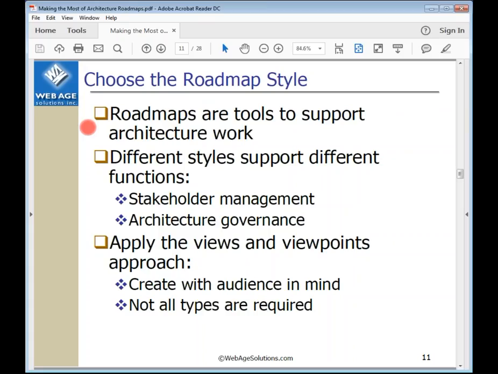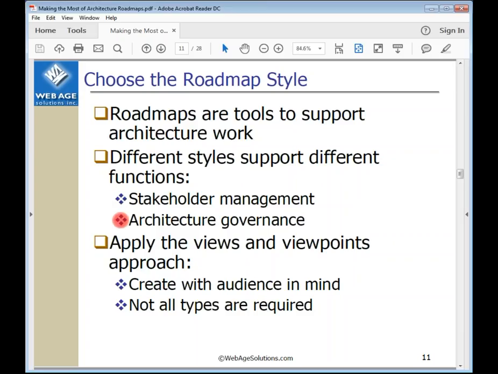And clearly, probably what I've seen in most organizations is you have a very good roadmap that architects and technical leads can use. And maybe you might have one that's a slightly higher level for the broader audience. But we need to maybe look at these in a little bit more flexible way, that these could be things that we could craft quickly. Once you've done that initial work of the vision, the current state, and the gap analysis, the roadmap itself could be done repeatedly in order to support different work that you're doing with various stakeholder groups.